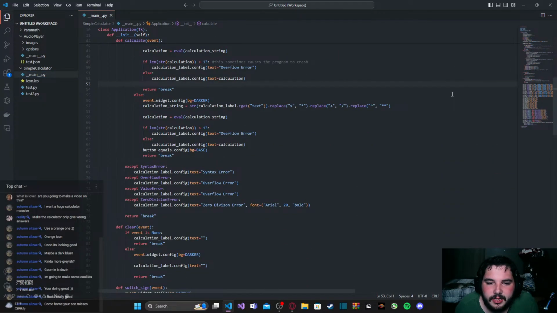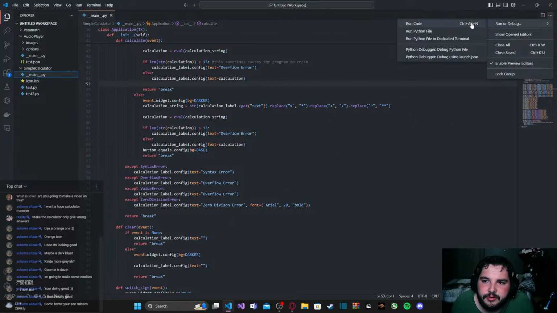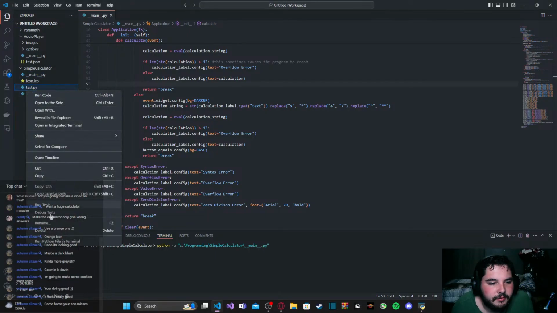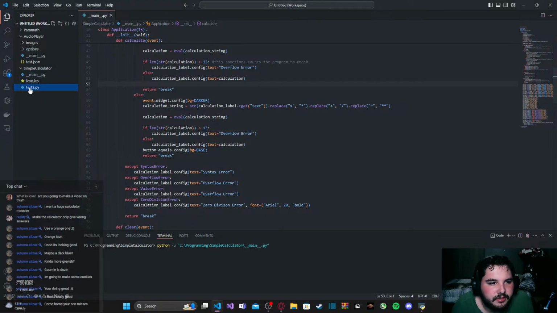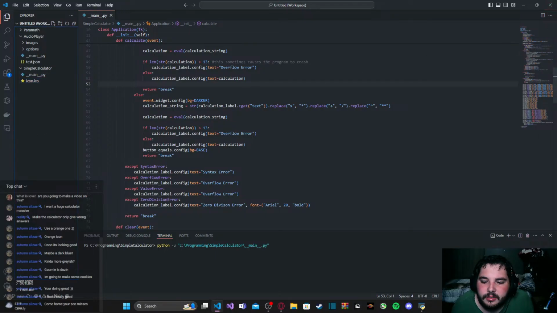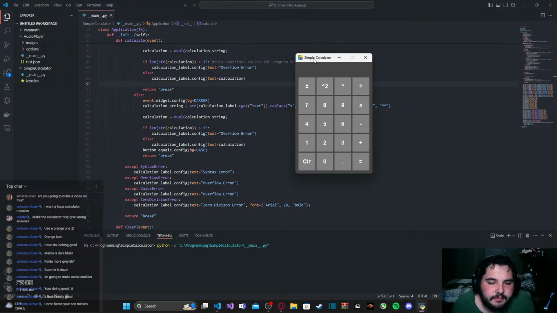But other than that, I'd say this program's pretty good to go. I would definitely port this up to GitHub. I'm going to remove these 2 test files, though, because I don't need them. But yeah, so a simple calculator app. Just type in your numbers.